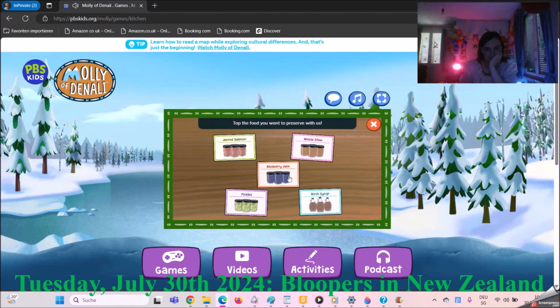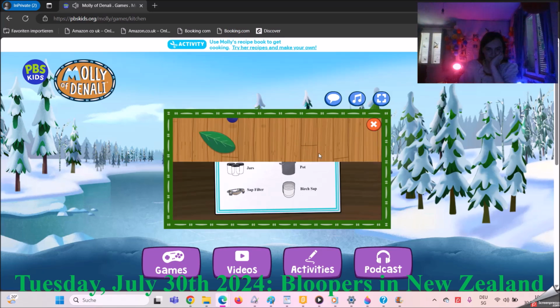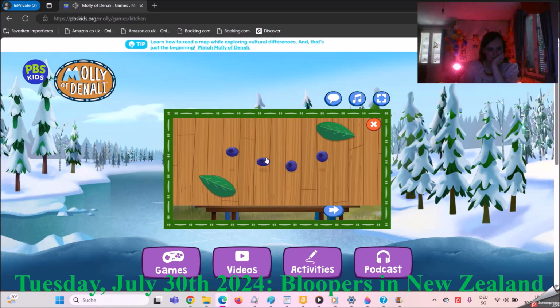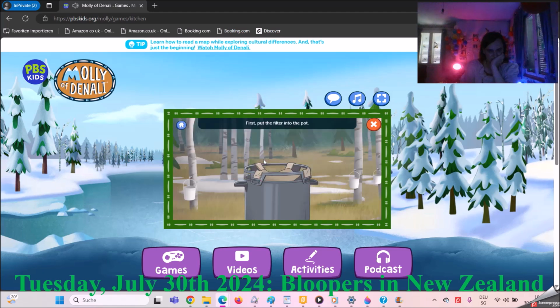Tap the food you want to preserve with us. Birch syrup. Looks like we have everything we need to get started. This is gonna be fun! Tap to get started. First, put the filter into the pot. The filter helps remove things we don't want in our syrup.